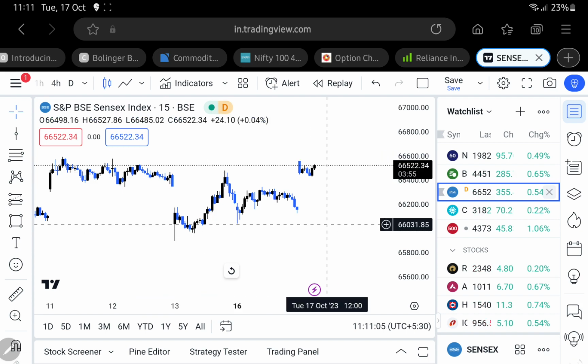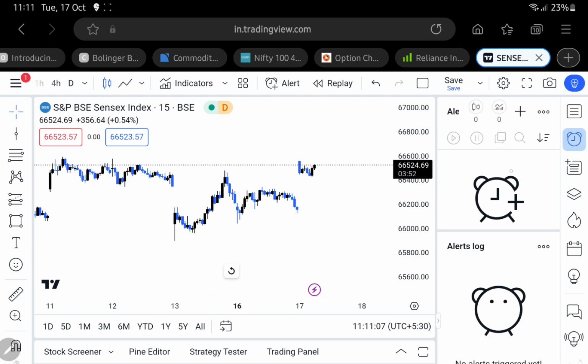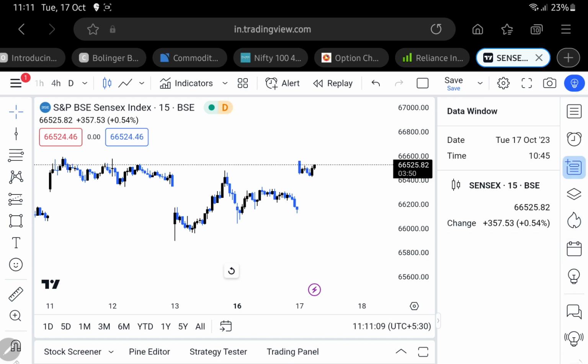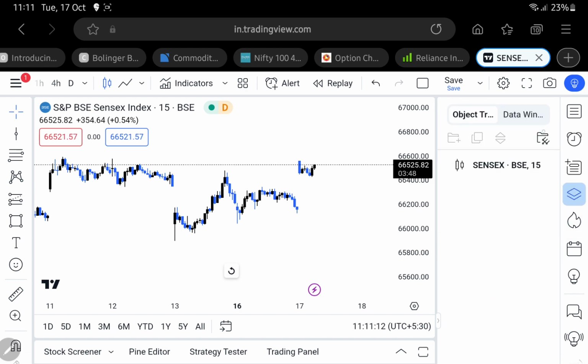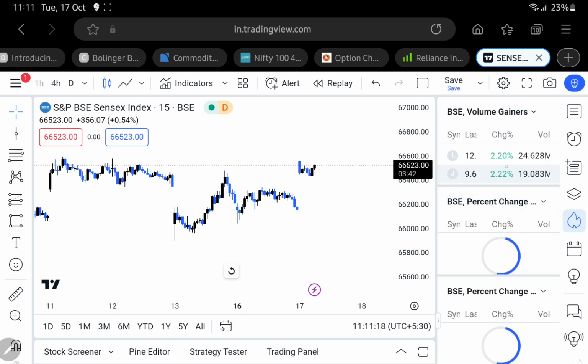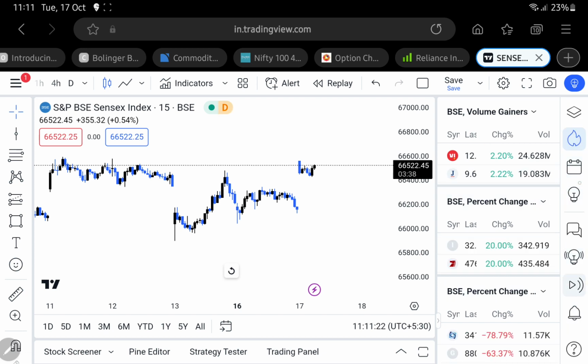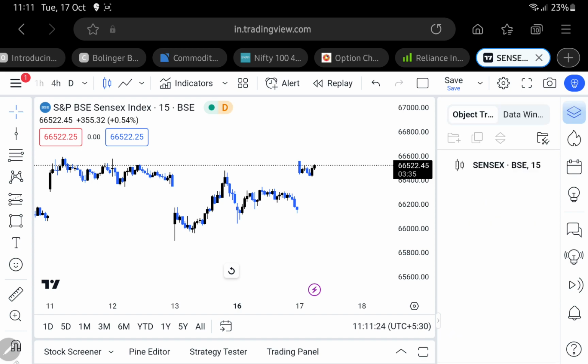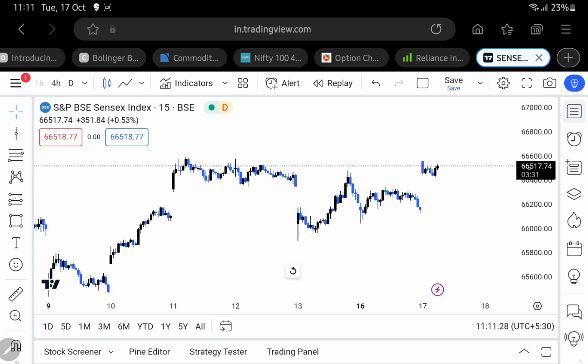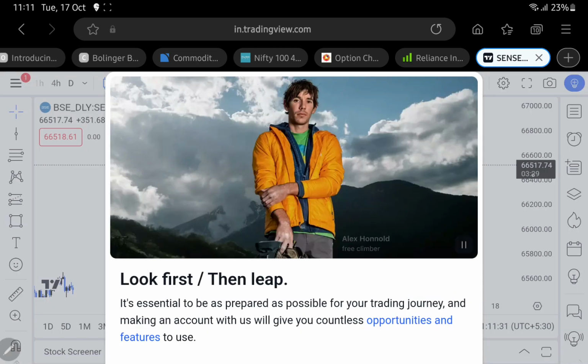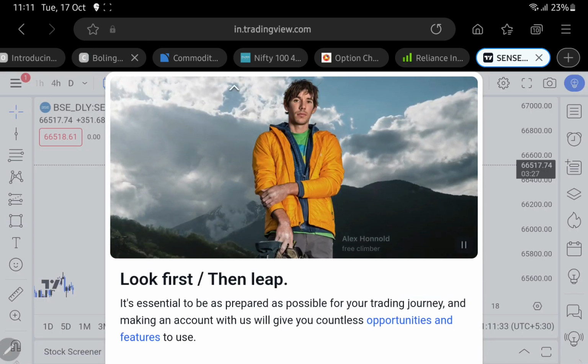Okay, next one is this alert. You'll be able to see all your alerts here. This is news, and this is Sensex, you can do a lot of data validations here, and this is the volumes. You'll be able to see a lot of things here. And all these tools I don't even use, guys. Many people don't use them, simply because for us it's not that productive. We don't require it, so we don't use it.